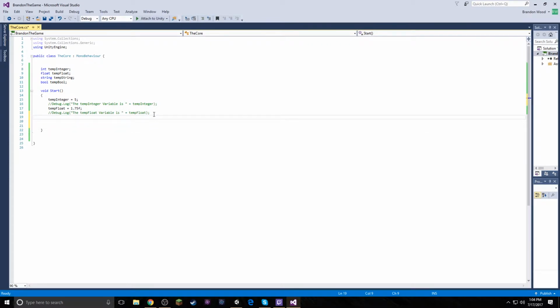So let's go ahead and get to a string. A string is essentially alphabetical digits. That's really all it is. So a word, any word. It could be, I don't know, something weird if you want to. So let's go ahead and make it something weird. So let's make it temp string equals. Now the thing you want to pay attention to and know with strings is that you've got to put them in quotation marks.